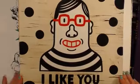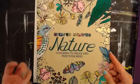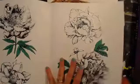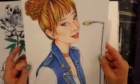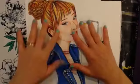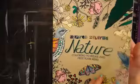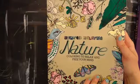Anyway, I thought we would work in some color books, not just coloring the pages, but for the purpose of cutting them out. This was the last one that I remember. I still have a couple other girls to finish from the Look color book. So I made a couple copies of that book, and this is one of them that I'm going to want to cut her out and use her in an art journal page. And that's what I thought I would do today. I would use the Inspired Coloring Nature for the purpose of cutting this out.